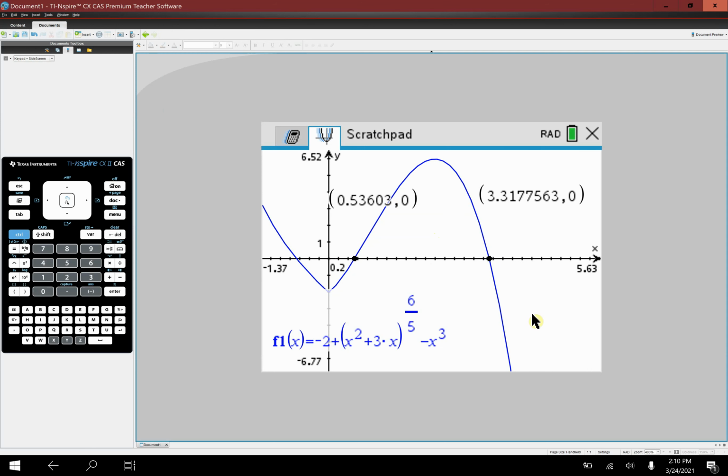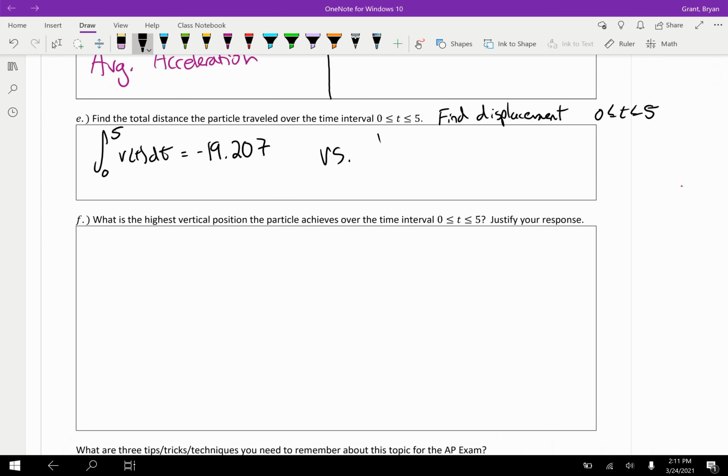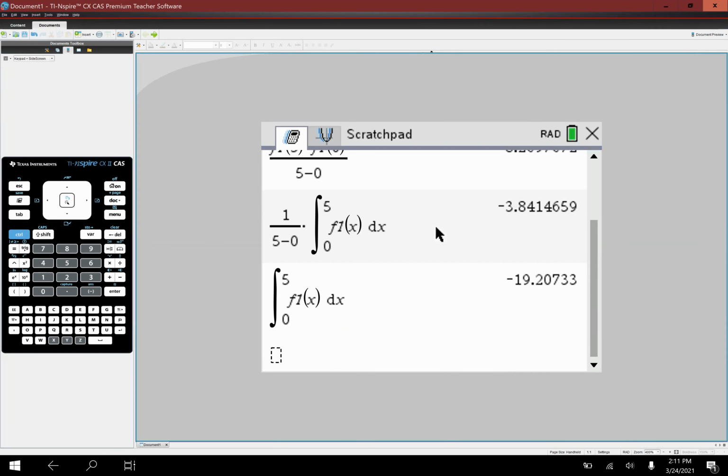And then I want all of this to be positive as well so that we can sum up all three positive areas and see how far we traveled on our journey. And the easiest way to do that, hopefully you remember, is an integral again, but of the absolute value of velocity. That will cause our graph of velocity to be above the x-axis, which means when we sum up the areas, all of the areas will be positive. And I think we'll be all right there.